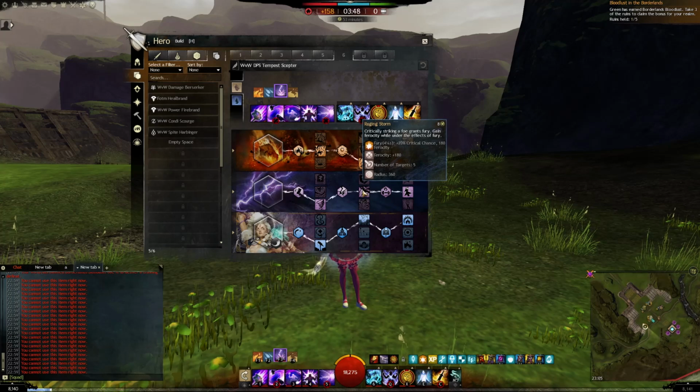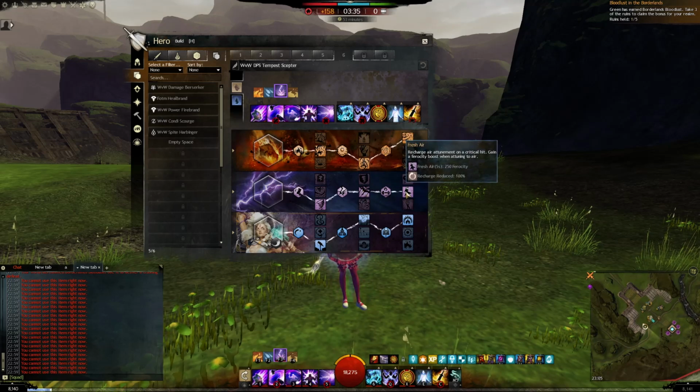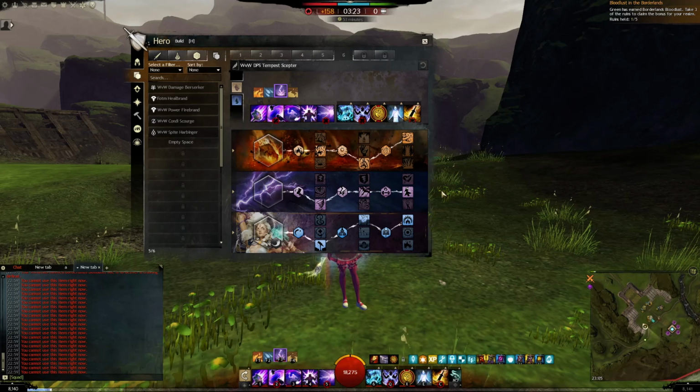Then Raging Storm. Critical striking a foe grants fury, gain ferocity while under the effects of fury, so 180 ferocity, which is like 12% more damage from our critical hits. And then we run Fresh Air. Recharge air attunement on a critical hit, gain a ferocity boost when attuning to air. Very strong trait and basically what carries this build. Without this trait, this build wouldn't exist.